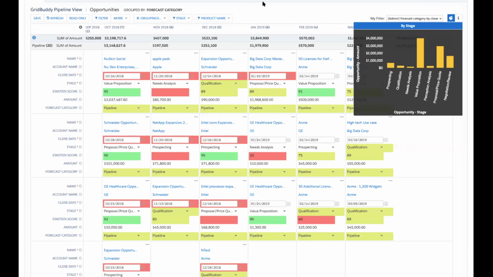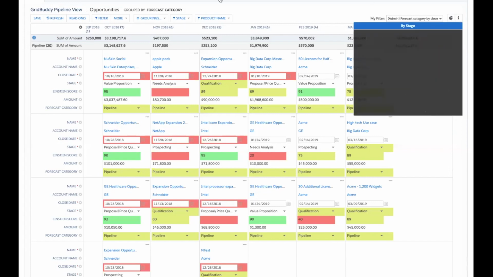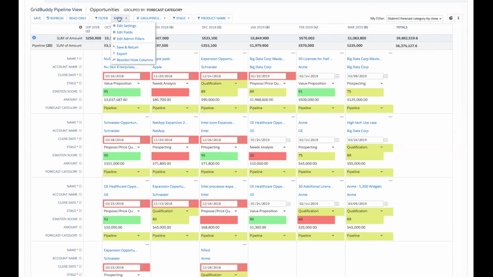But this year, soon, in the next few months, we should be adding multiple graphs. And we're talking about adding a filter functionality. You click on it, it filters your grid, etc. This is all in the roadmap. There's no official timeline. But this is how graphs work in GridBuddy. And these are set up if you go into your grid wizard, step 2, edit fields.